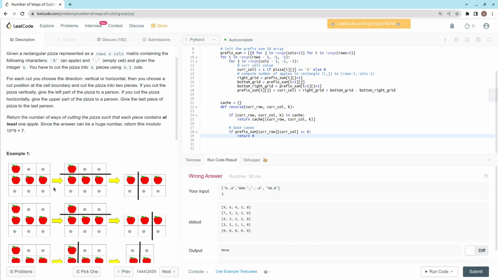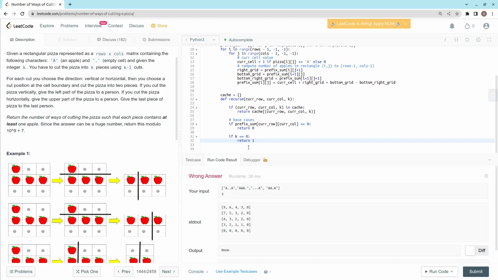So that is an invalid method. We should not count that particular cut, so we return 0 immediately. And the next base case is you're out of all the cuts. That means you have found one valid way. You have exhausted all the cuts and you have found a valid way, so you return 1.